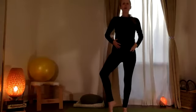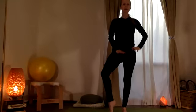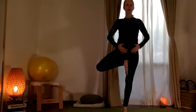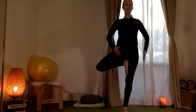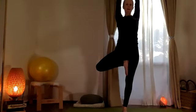So you'll lift the heel, open the knee, and then from there, so as the foot comes up, push the opposite foot down. Foot to the thigh. Empujamos. Good. And then leave your hands wherever it is you need. Just feel the hip, the inner thigh connecting. Dos brazos arriba.